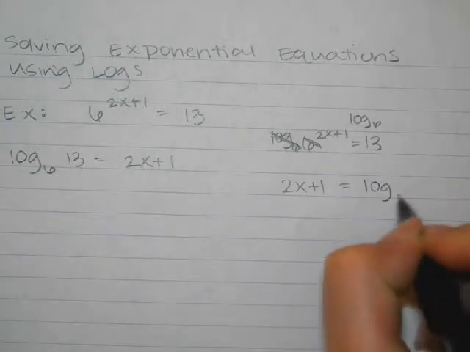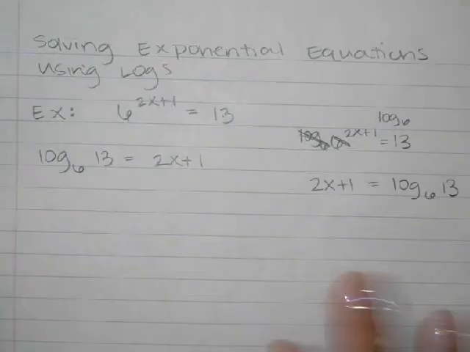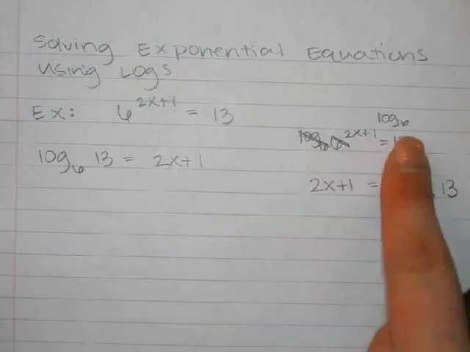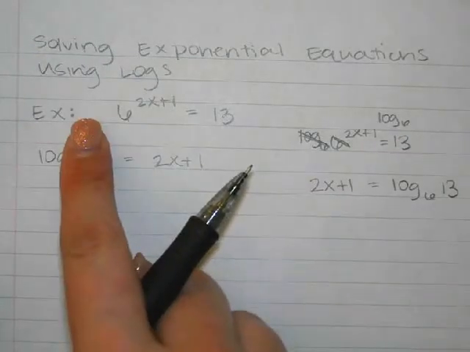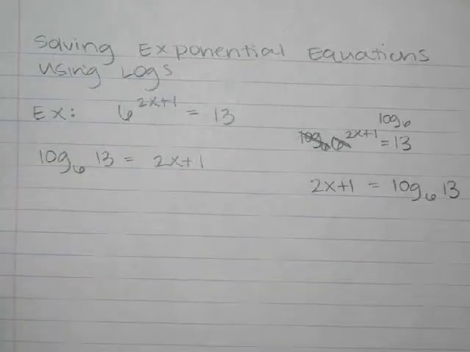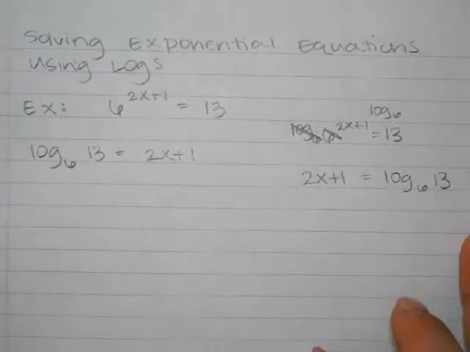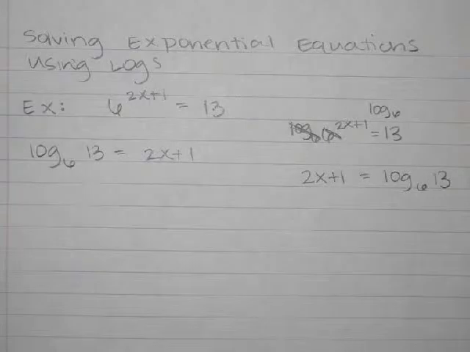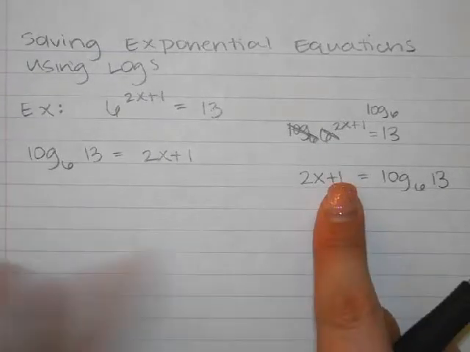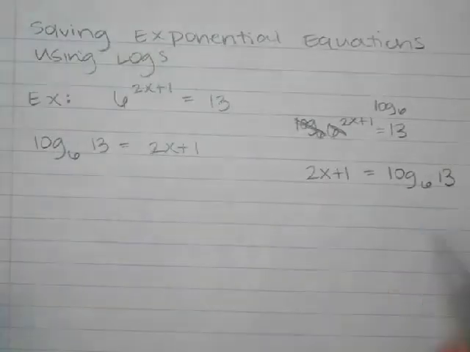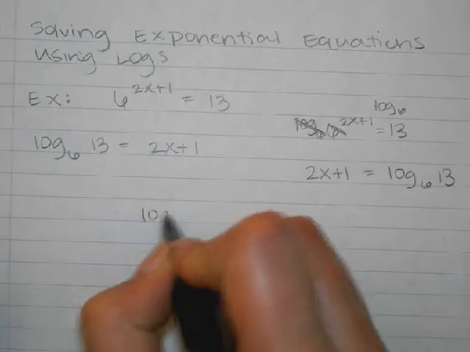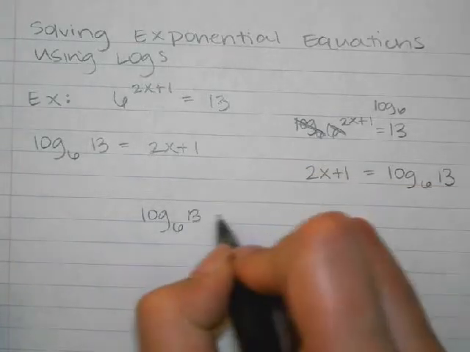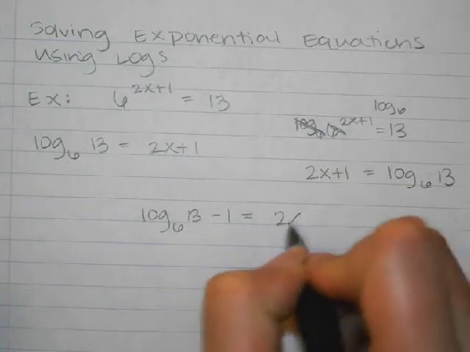They are both accurate. I've just noticed that some students prefer to log each side. Other students prefer to Tootsie Roll. It accomplishes the same thing. All right? So maybe you'll remember that better. Okay, so from here, how do we get the x alone? We subtract the 1 over, right? We want to get the x alone, so we're going to subtract the 1 over. So we'll say that log base 6 of 13 subtracting the 1 equals 2x.